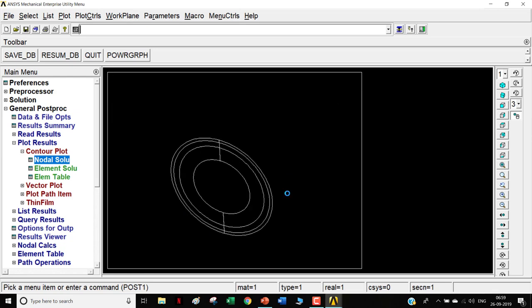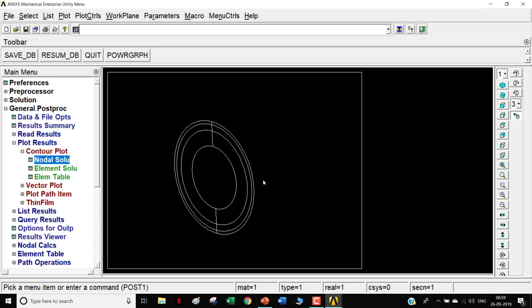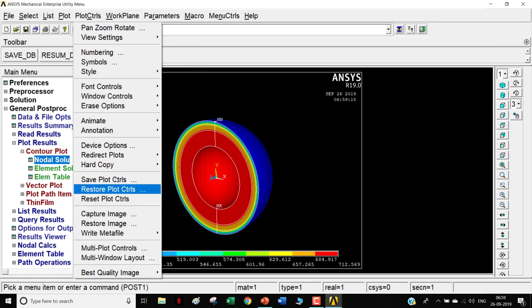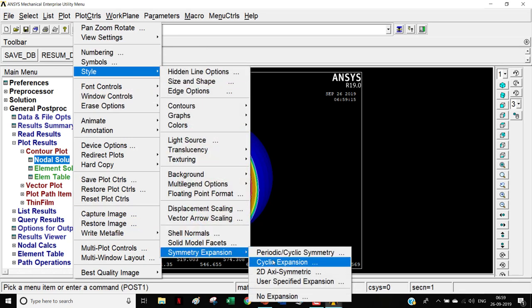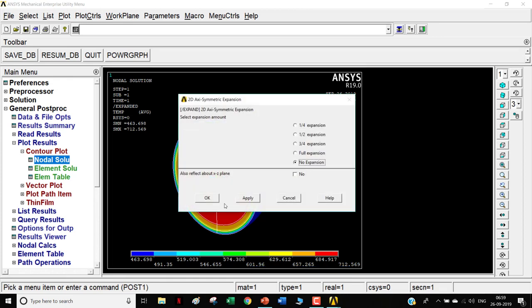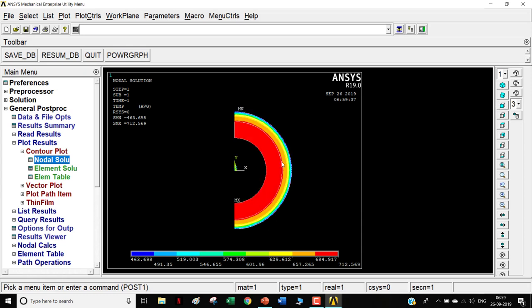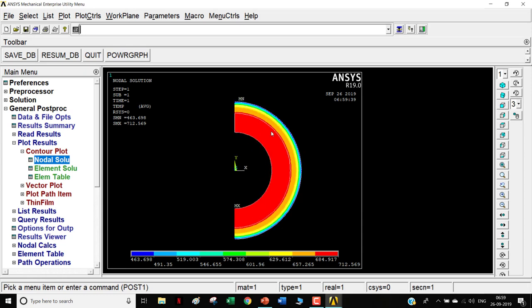temperature, inner sections, right? So here you can just rotate this and keep it like this and you can see the innermost temperature like this. Also save this 3D image, right? Save the 2D image and also save the 3D image also, right? Okay, and I'll just switch back to the previous mode, style, size, vertical expansion, 2D. I'll give no expansion, I'll click on okay. Let me go to front view, right? Save this image also, save the 2D image and also save the 3-dimensional rotated image.